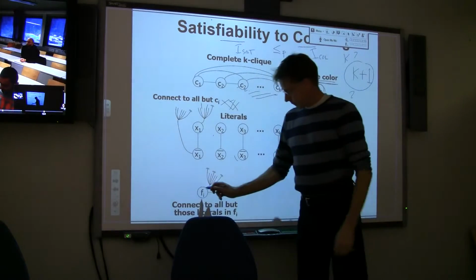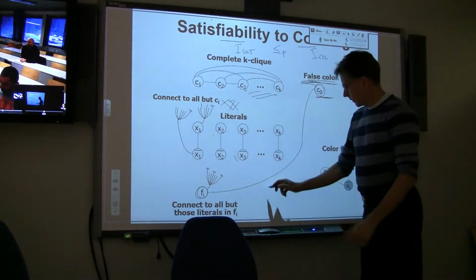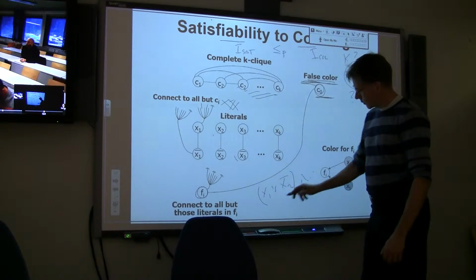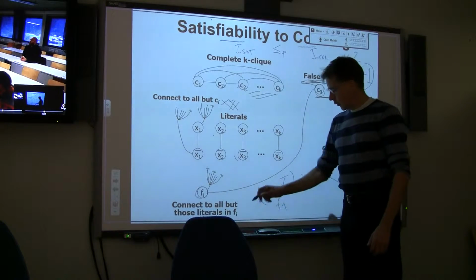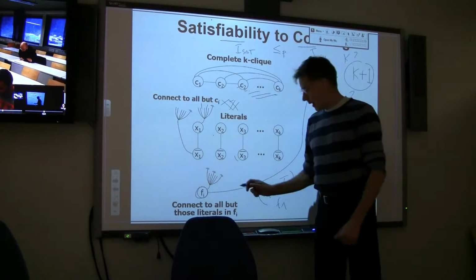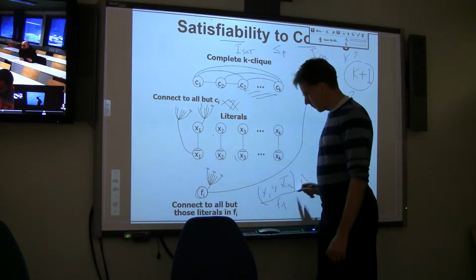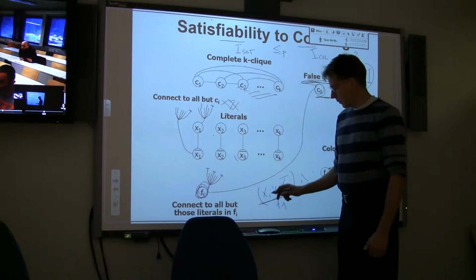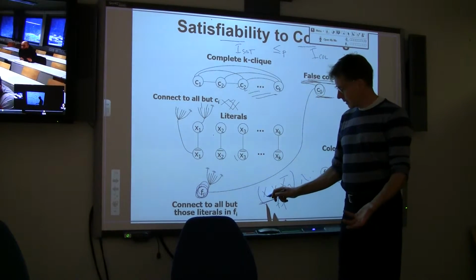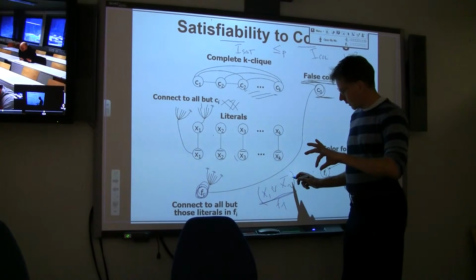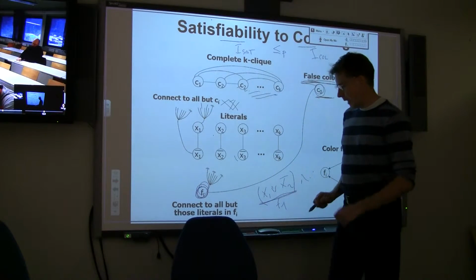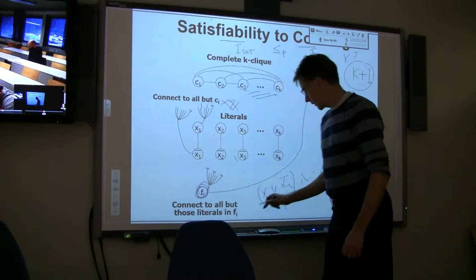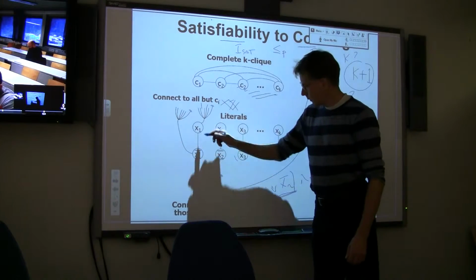Okay, so now this equation, it was like x1 or not x2 and so on. So this is the one term f1, so it consists of this. Now modeling this equation, I make one node for each of the terms. And whatever variables are in this term, in this case it has x1 or not x2, what I do is connect this node to all the variable nodes except those that are in here. So I connect it to all of these nodes.